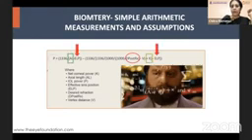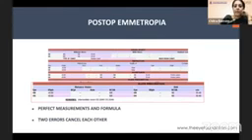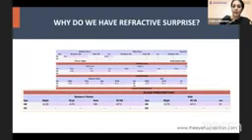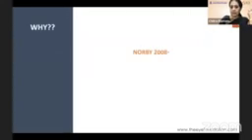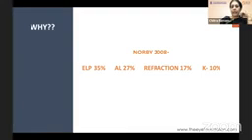So then, how did we go about it? Like if this was a particular case where the patient had perfect 6/6, perfect measurements and a perfect formula, is it that there were two errors in this formula which canceled out each other? Then you thought you had an answer here, but then you suddenly land up with this kind of residual refractive error. And with all the promises you've made, you need to have your right answers. Way back in 2008, they found that the effective lens position was a causative factor in 35% of the cases for residual refractive error, the axial length in 27%, the refraction in 17% and more.